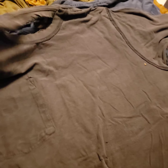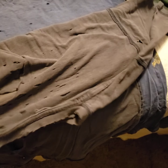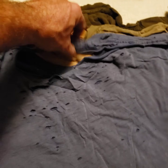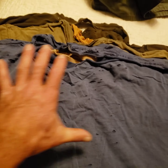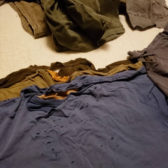But you can see each one has the back collars blown out, of course. Right there it is. And so what I want to do is put a panel in the back of the shirt. I'll just use this one as an example because it's already laid out right. I just want to put a panel back here on the inside of the shirt all the way across, preferably made out of one of the other shirts.